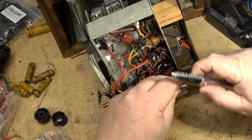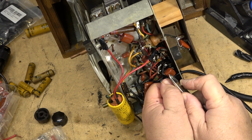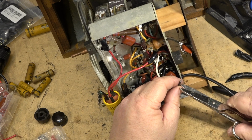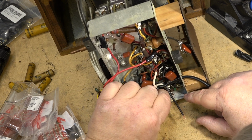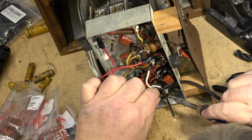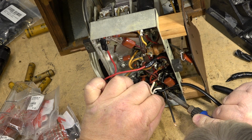This is not a polarized cord, so it really doesn't matter what I connect to what. I didn't have a polarized cord, and the original one wasn't polarized anyway, so no big deal. Anyway, let's connect our power up. I get this wire down here out of the way. Connect one up to where one of the power wires went.